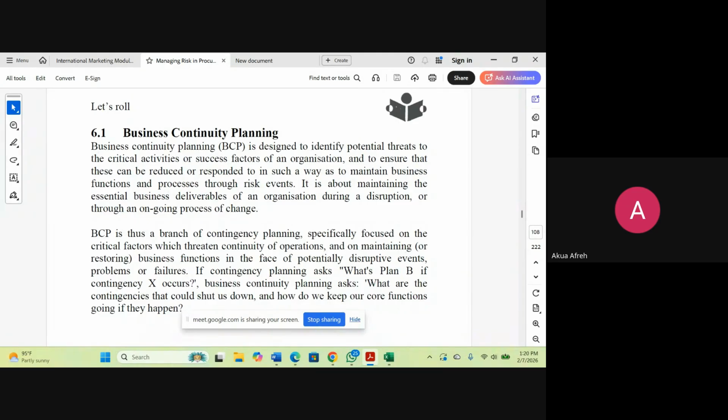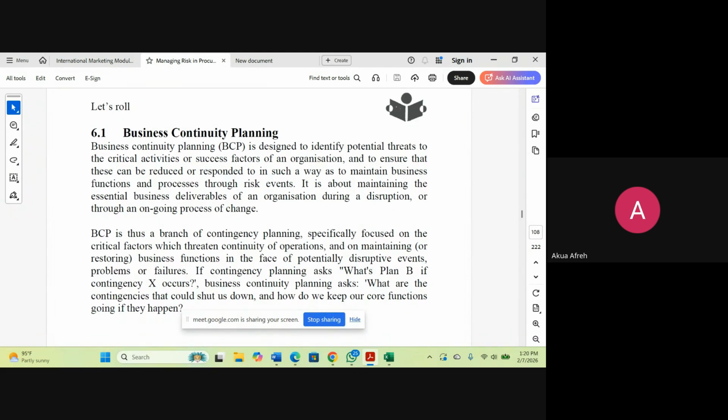So we are saying that if a disaster strikes tomorrow, how do we keep the business running? Disruptions occur. When they occur, what happens? There can be fire, flood, political unrest, pandemic, power failure, and all that. If ECG takes the power in your factory, what is the plan B? We have plans. This is what we are talking about.